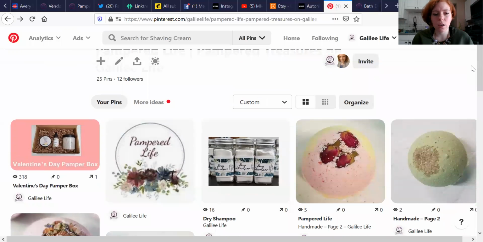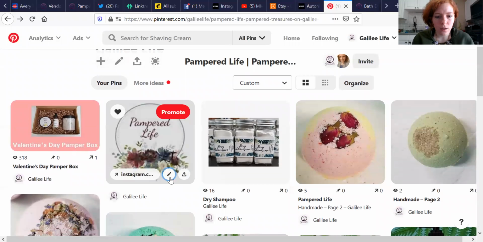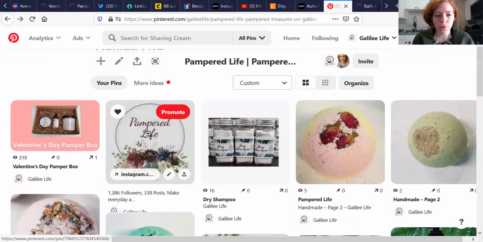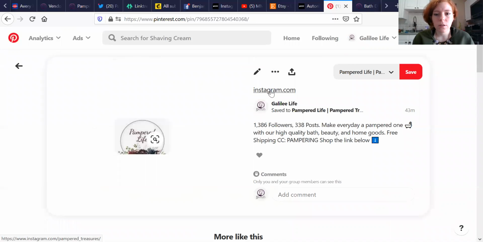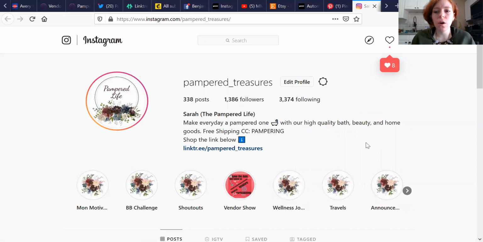And it looks like, and I will double check, but when I created this pin on my phone, I have a link to Instagram, but when you edit the pin, you do not see the link here. But if you click on it, it has the link to Instagram, and it takes you to the Instagram. So if you tend to edit more on your phone versus on your laptop, then you can edit.